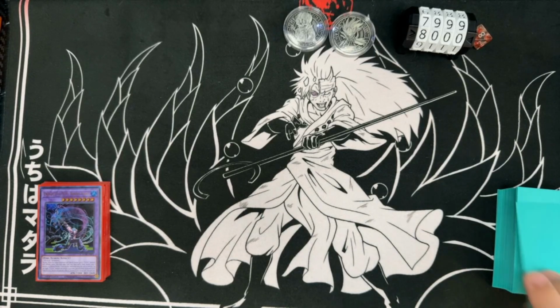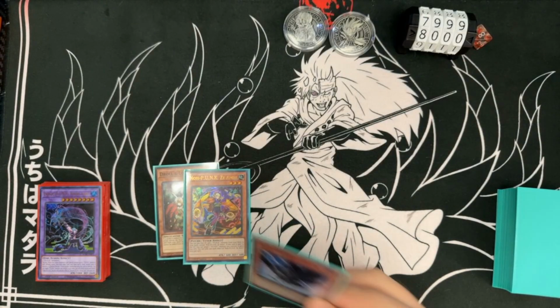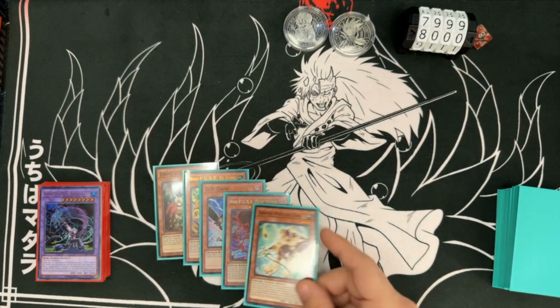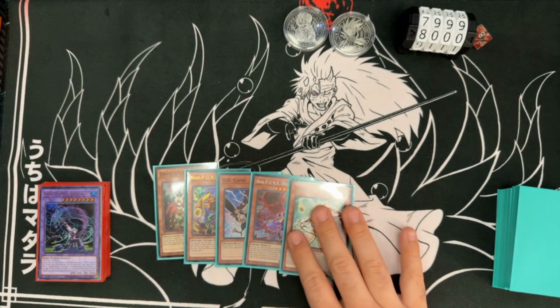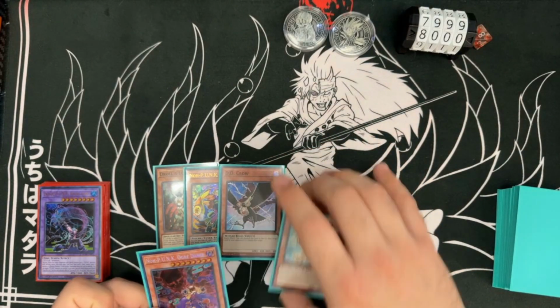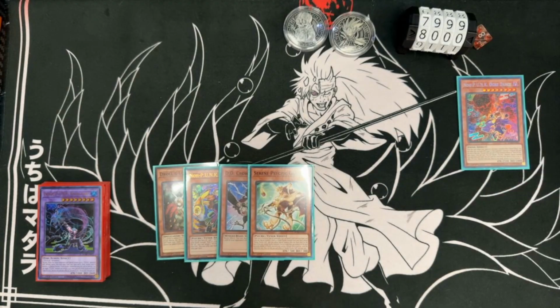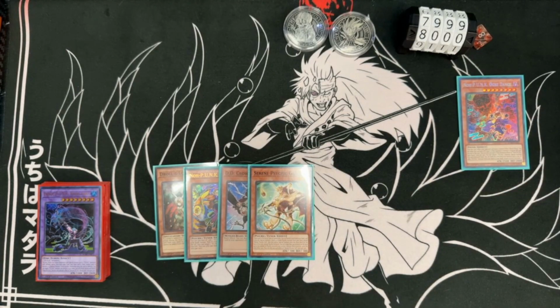Alright, so for us going first, we're going to start off with Droll and Lockbird, No Punk Xiamen, DD Crow, No Punk Ogre Dance, and Serene Psychic Girl. So we have a lot of capability here to further extend because we have some options. So what we're going to do is first activate No Punk Ogre Dance, discard it by sending it from our hand or field to the graveyard, then add 1 punk monster from our deck to our hand.